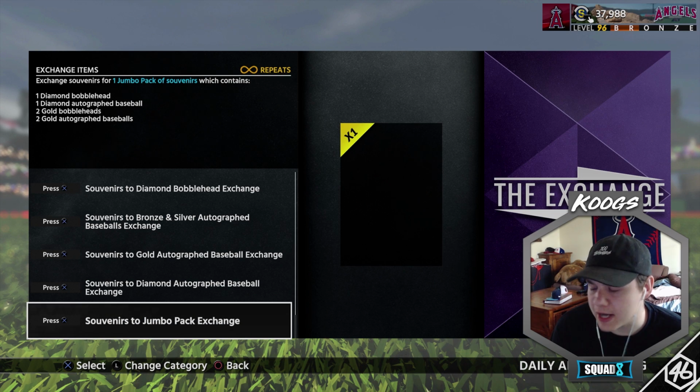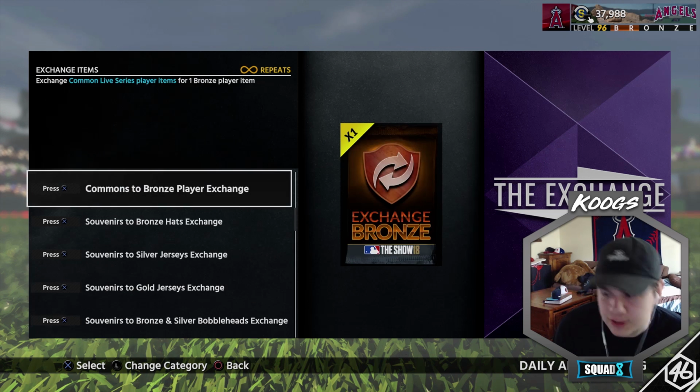Oh, one jumbo pack of souvenirs, which contains a diamond bobblehead, diamond autographed baseball, 2 gold bobbleheads, 2 autographed baseballs. Let's just do one of these really quick.